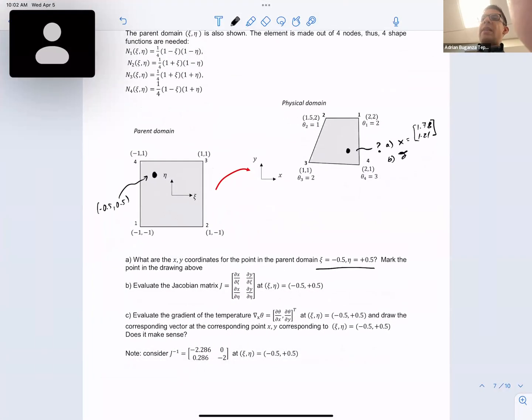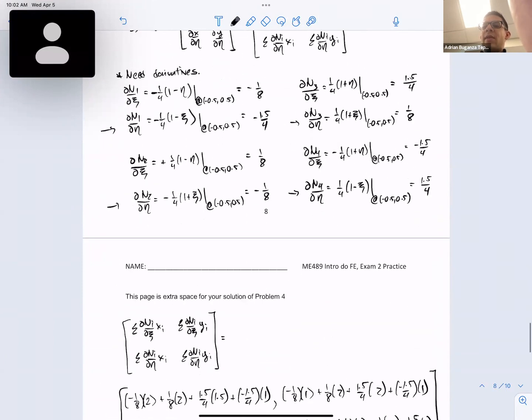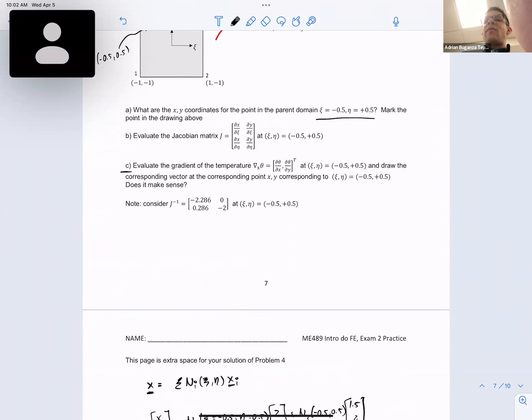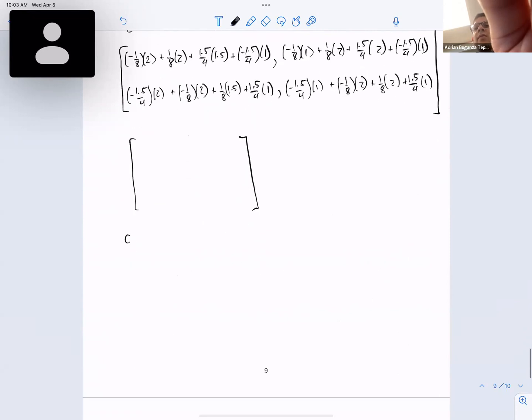All right. So let's go back to the problem. All right, so that takes care of A and B. I forgot now what I got from this one, but that takes care of A and B, and then let's see for C. So for C, we are asked to evaluate the gradient of theta with respect to x. And so here, I don't know if I have a hint, but you probably should check your notes from class.